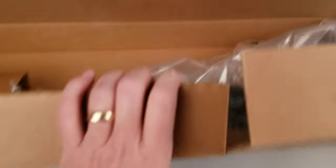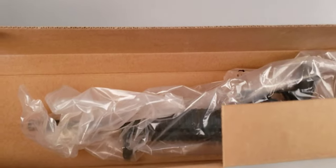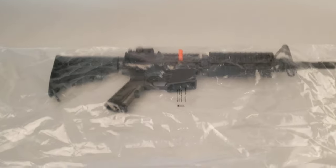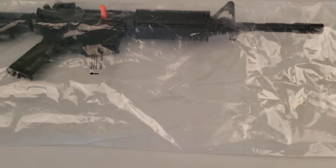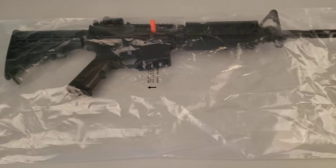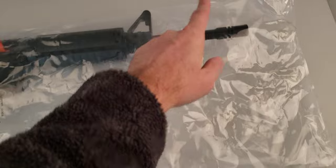The box opens up and we have the rifle underneath. Laid out here is the LE6920 SOCOM in its shipping bag. The bag is roughly about 3 feet 8 inches wide — obviously bigger than a standard carbine — and about 13 inches from front to back. It's a military specification package with the packaging designation and a product date of August 2021.